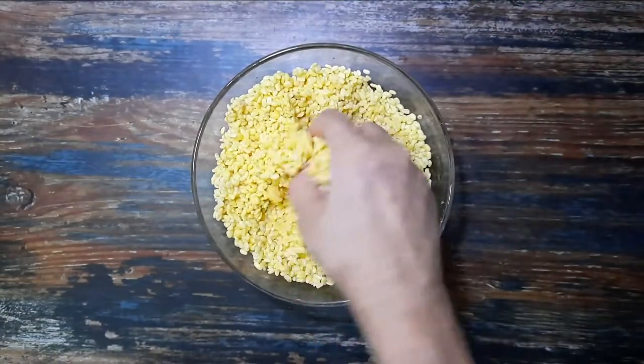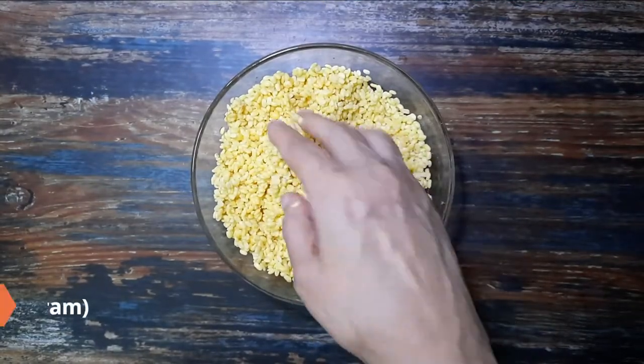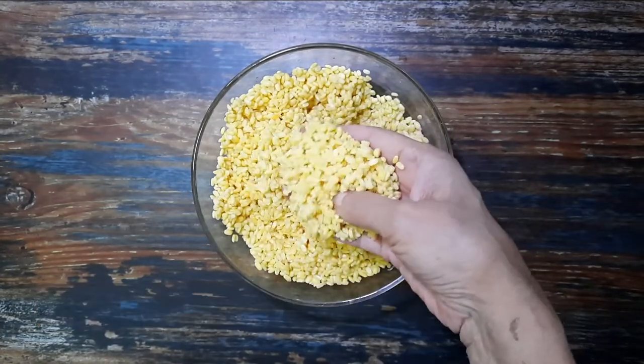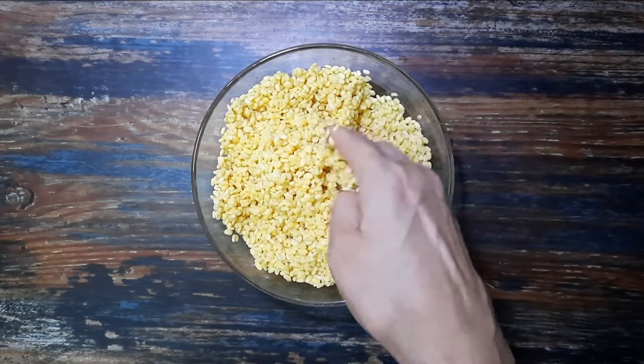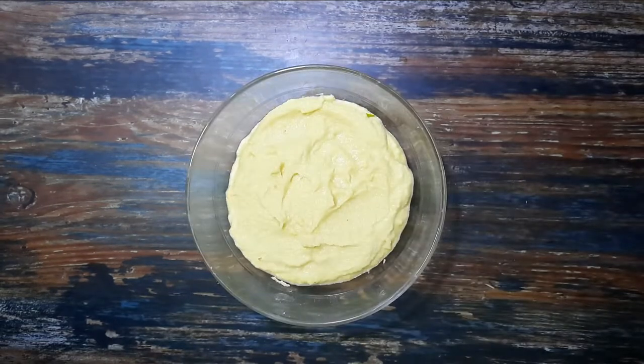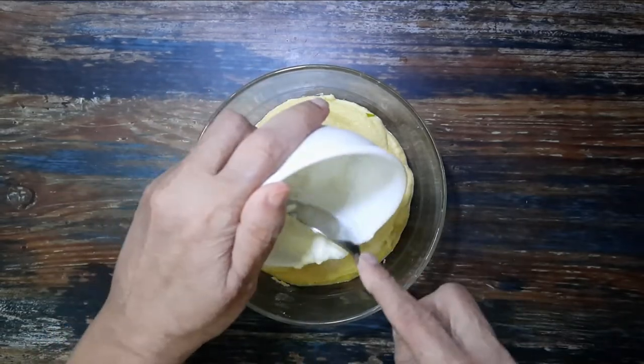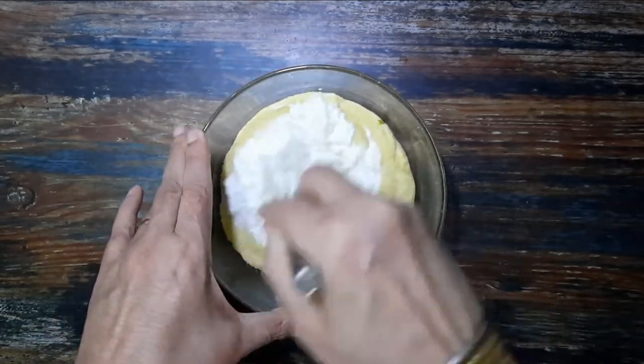To begin, soak a cup of dhuli Moong Dal, split green gram, in water for 2 hours. Drain well and grind it into a smooth and fluffy paste without adding any water. Add in 1/4 cup curd and whisk it well.